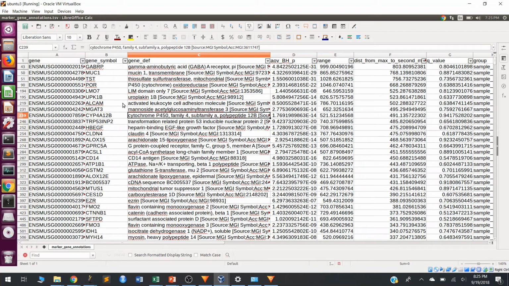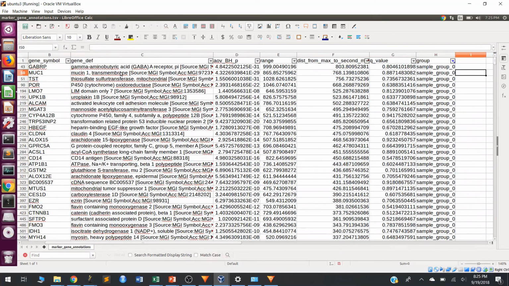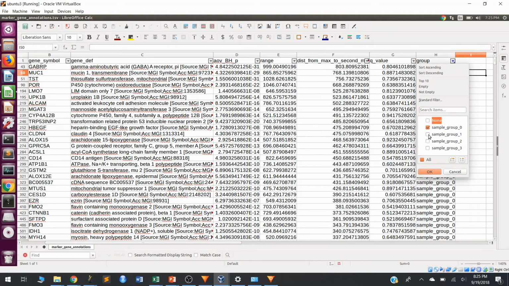So this is most likely a club cell that is somewhat inflamed, because it's been shown that club cells in an inflammatory context can start to induce expression of mucins. So let's have a look at the next cell type on the list. Sample group 1.